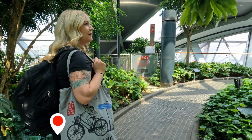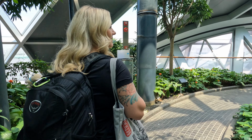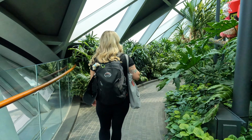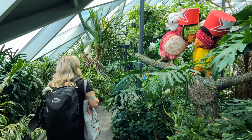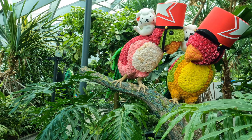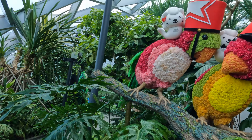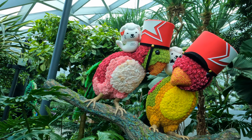I thought topiary meant flowers. It might be different flowers. It's nice and cool over here, though. Oh, these are flowers, for sure. Oh, all the animals are made of flowers. That's what the topiary walk is. And if you look up here, that's the Merlion. What is the Merlion, for people who don't know? One of the symbols of Singapore. It's a landmark here, and it's literally a lion and a mermaid statue. Well, maybe we can put something up on the screen so you can see it. We did not visit it. It wasn't really our thing, but it's the unofficial symbol of Singapore.